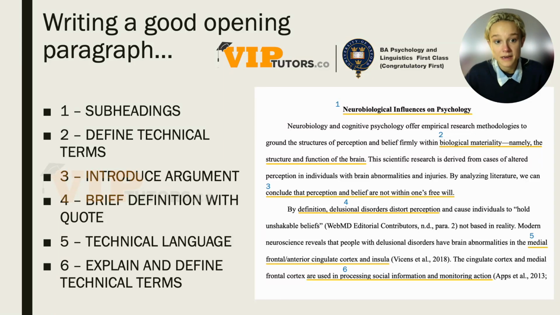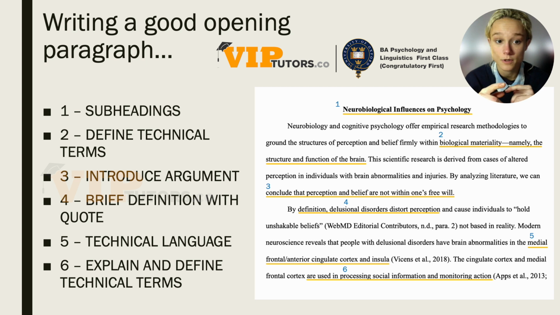Number 1 is subheadings. This, again, makes life easier for the examiner and shows them that there is a good logical flow and structure to your essay. So subheadings, I would say, are recommended, but make sure that the subheadings you're using are short, precise, to the point, and that they are accurate.